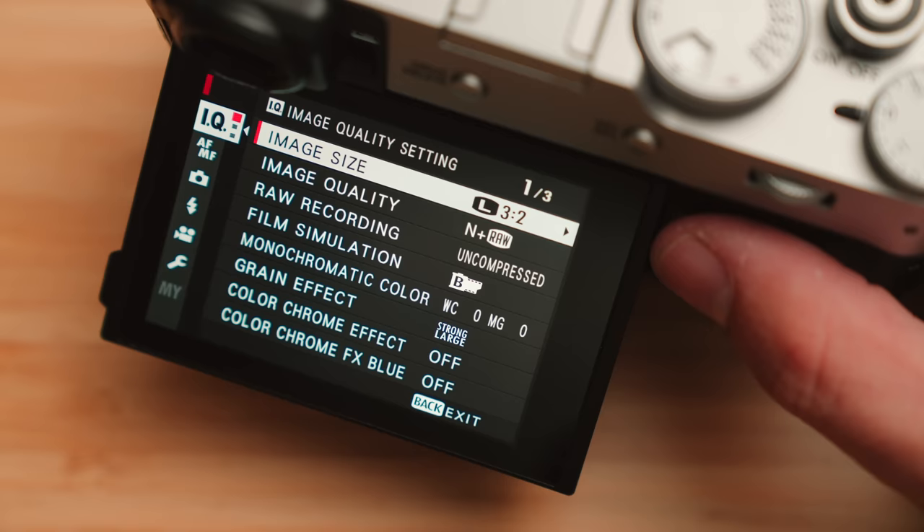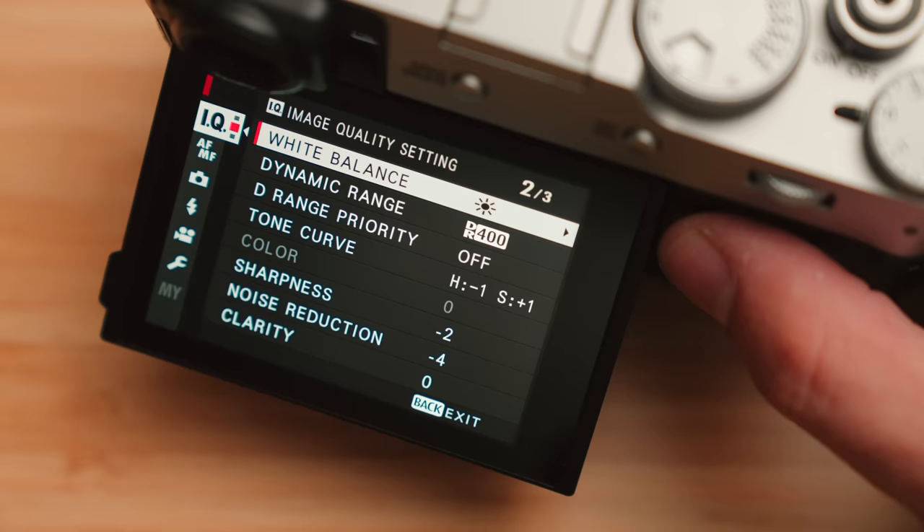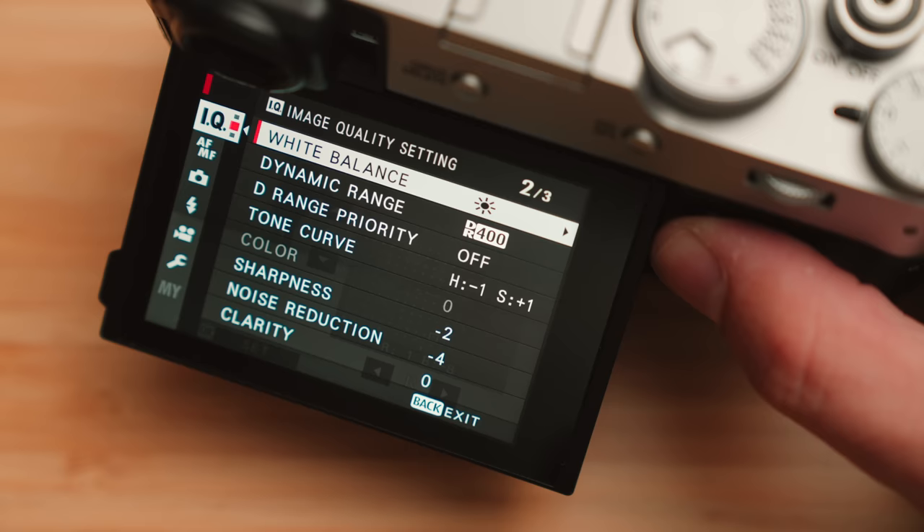As for all the black and white photos, the only film recipe I've tried for black and white is HP5 — no surprise there. These are meant to resemble certain film stocks; that's the idea behind most of them on the Fuji X Weekly website, so you get a similar look from your favorite film stock. A lot of people treat this as a way to accompany shooting film, or just to scratch that film itch, treating the camera like a film camera. As far as actually matching a film stock, honestly, that's not anything I'm concerned about.